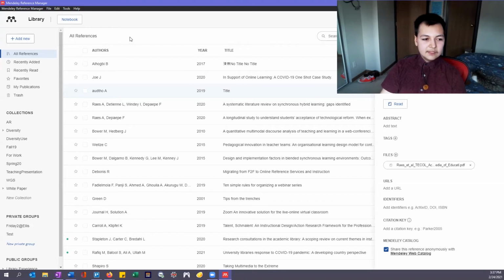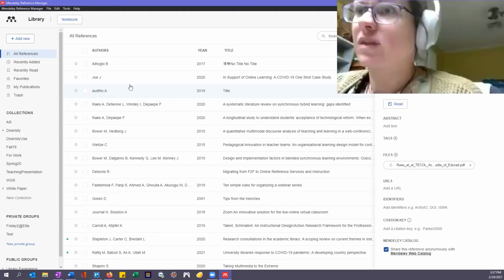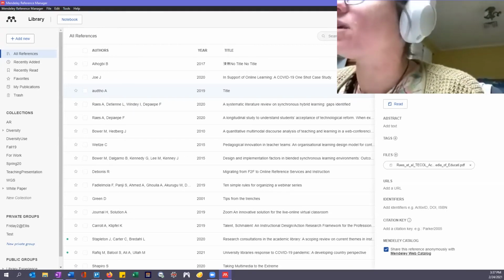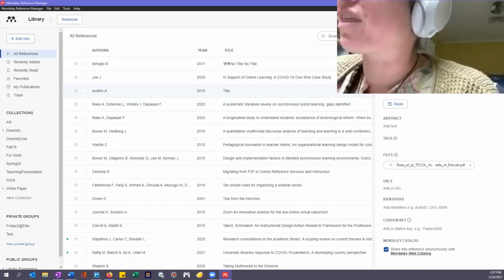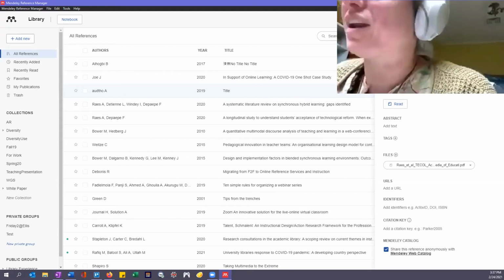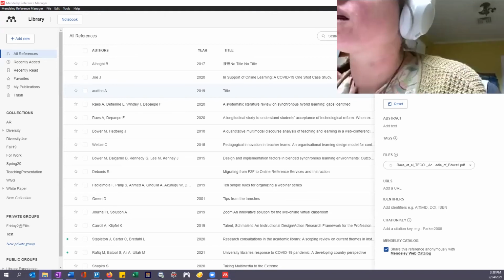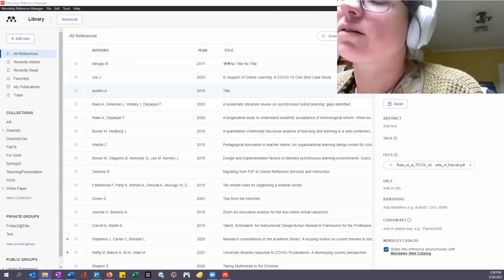Before I skip over to importing into Word, does anybody have any questions so far about this interface, getting stuff in? No? I was actually just playing with it, and I had some PDFs on my desktop that I was trying to drop in, and the thing just slides off the screen. It won't actually upload it that way. Is there another way to upload them other than just dragging and dropping?